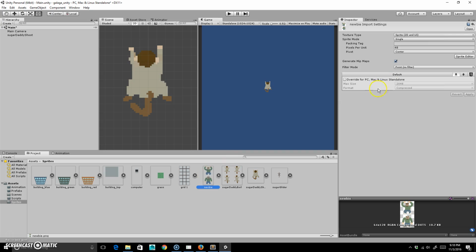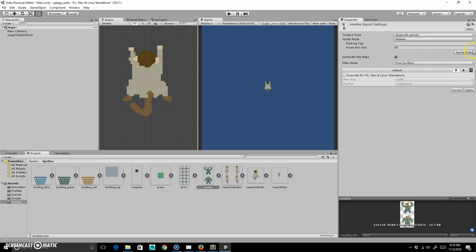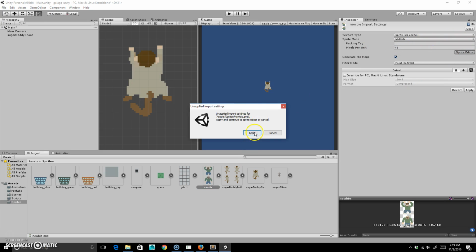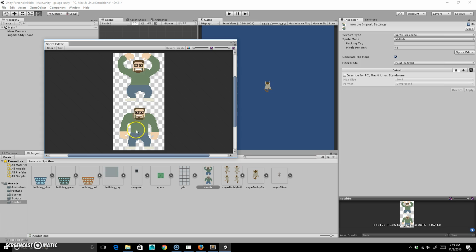So I'm going to look at this one, and you can see it says single, but there are actually 2 frames in here. So I'm going to go from single to multiple. Okay, and then I'm going to go to sprite editor, and we'll apply. I can do this 2 ways. I could do automatic and slice. The problem is that the height of this one is actually larger than this one. So when they go to animate, it'll shift, which is not what I want. Instead, there should be the same distance here.